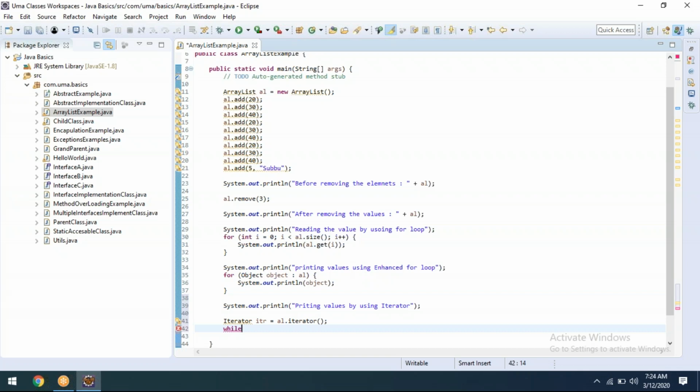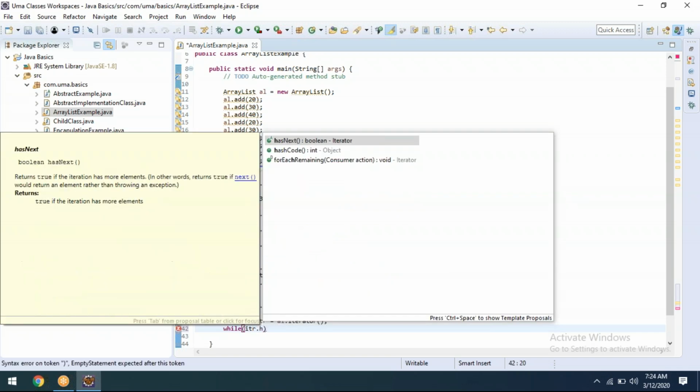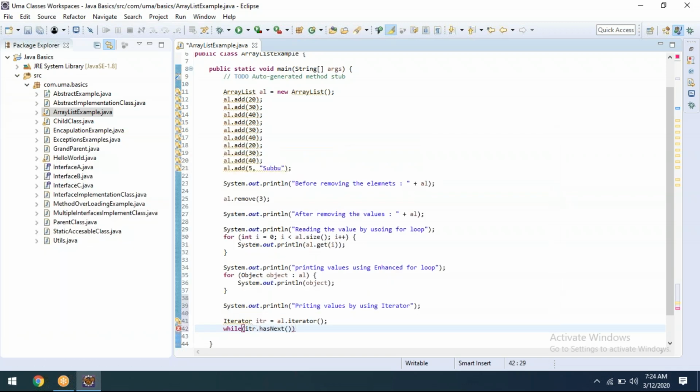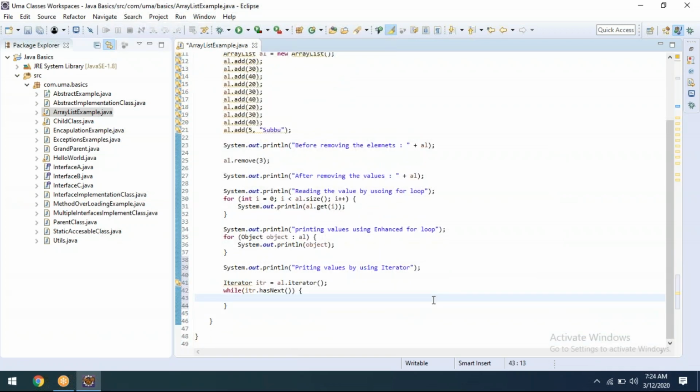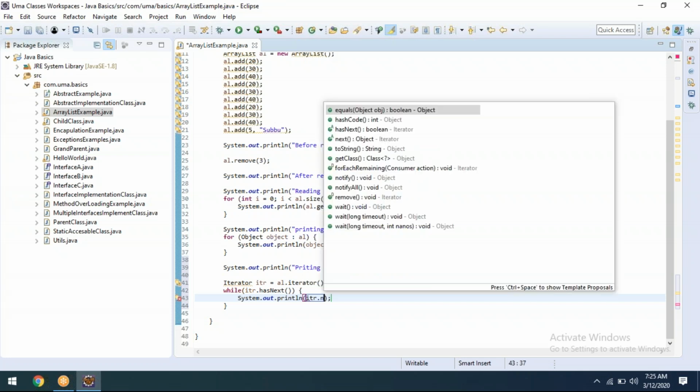Then while loop: while itr.hasNext(), then we'll display System.out.println(itr.next()). Sorry, itr.next(), here itr, right?